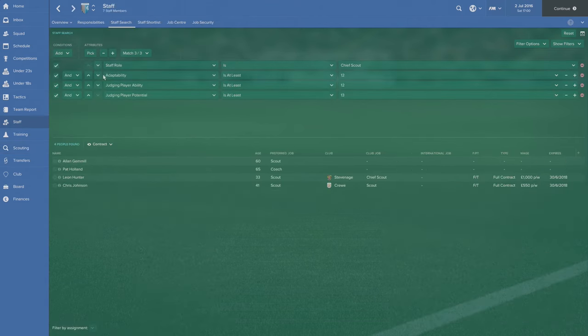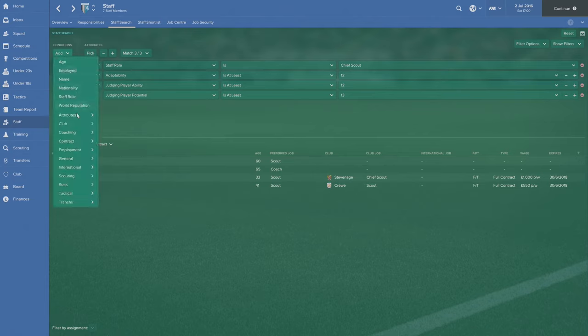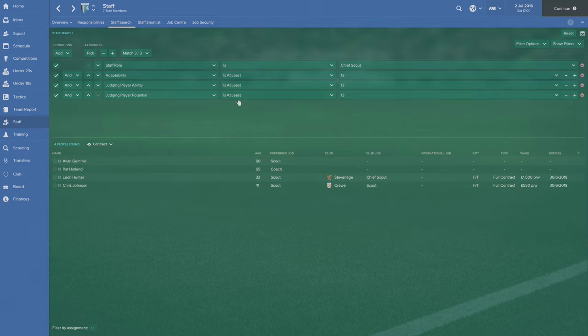Okay, so I'm on the staff search screen, and I'm looking at hiring a chief scout first of all, and you can see that I've used this drop down here and selected just a few attributes that we're going to be looking for in our chief scout. So the first thing I've looked at is adaptability, and I've set this at 12, which is a bit of a middle ground really with some chief scouts, and also judging player ability I've set at 12 as well. Player potential I've set at 13. I really like to sign some young guns that are going to develop into better players. So you can see it gives us four different options.